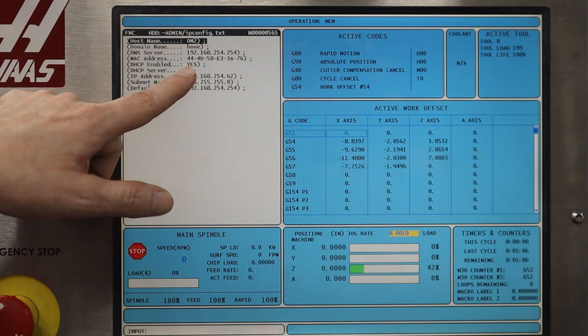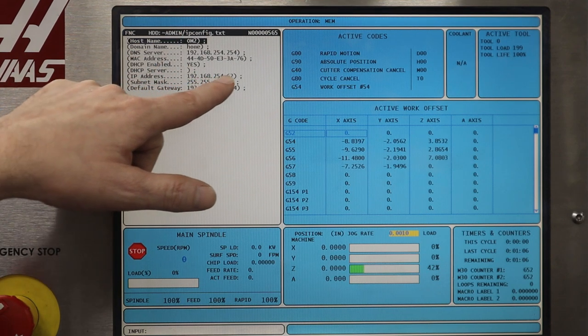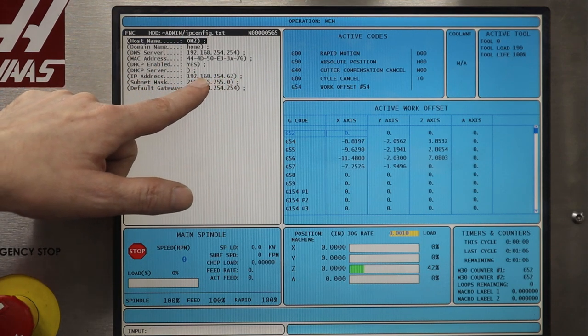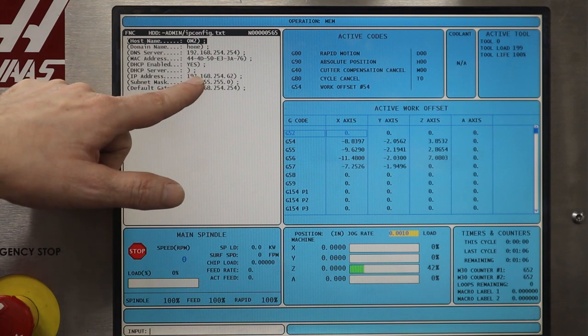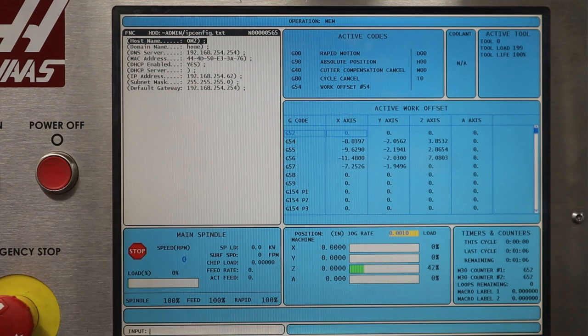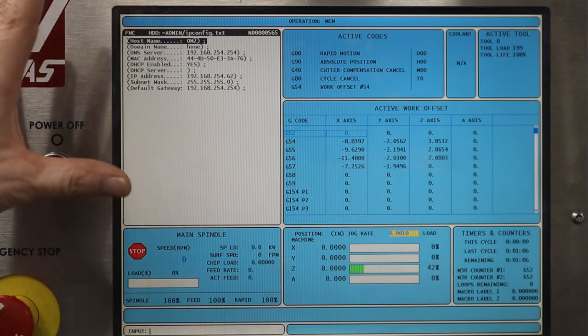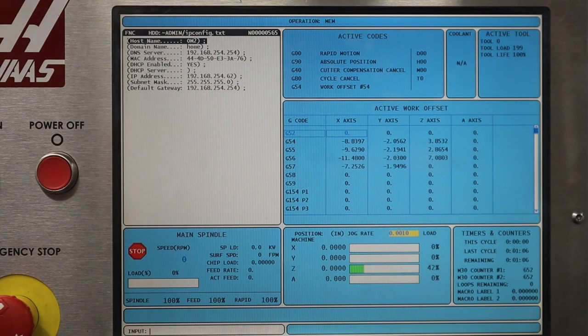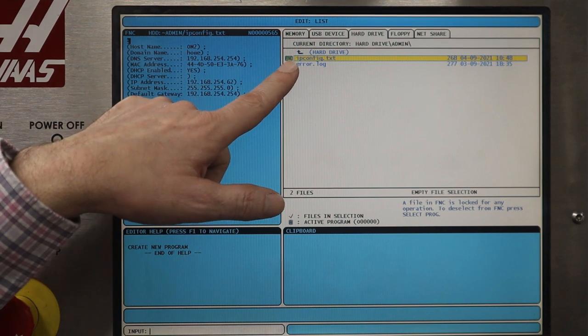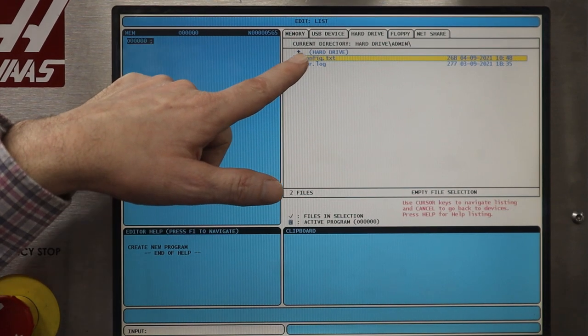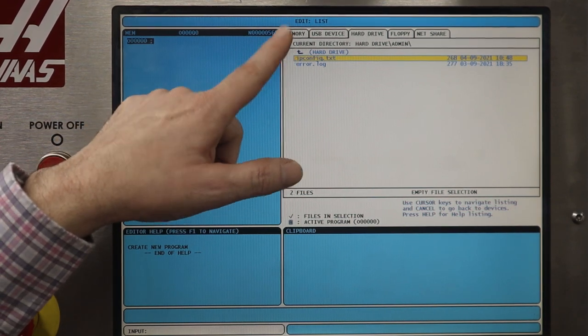It says DHCP was enabled. This is the IP address that it received from the DHCP server. So if you want to try to talk to that directly or diagnose things, you can look at that IP address. So I found looking at these files to be really helpful. The other thing, of course, is when you're done, again, it has FNC next to the file, so press Select Program again to make sure that it's no longer locked.